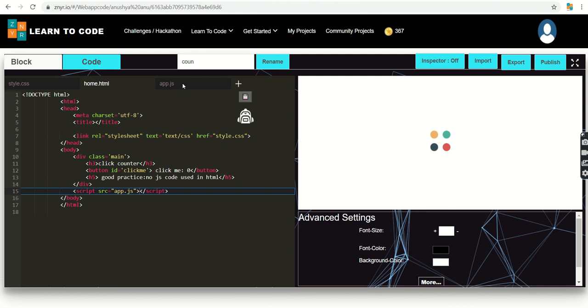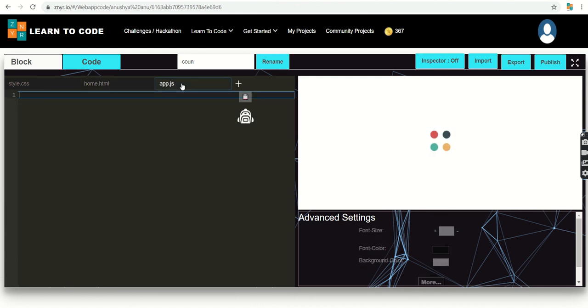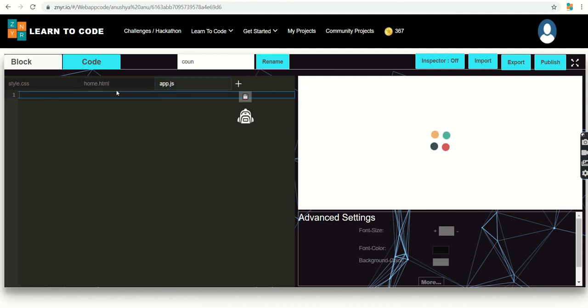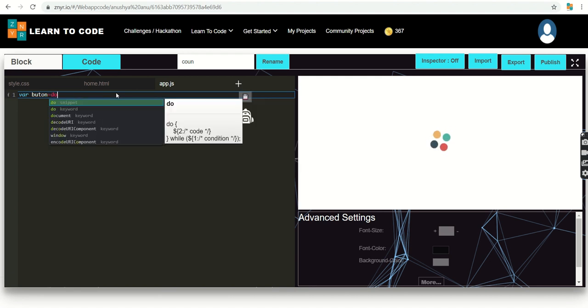Now I'm going to write the functions on the scripting side. You have to remember that by clicking this button, the number should be increased. For this, I'm going to use var. Since the button should be used with a value, I'm going to declare var button, and it should get the value from the user.